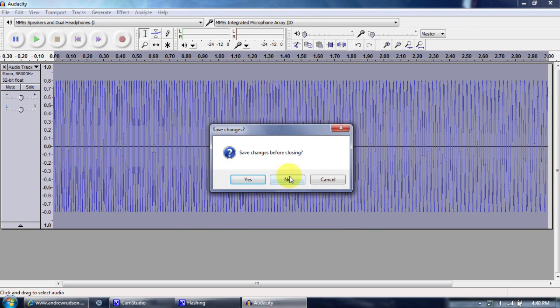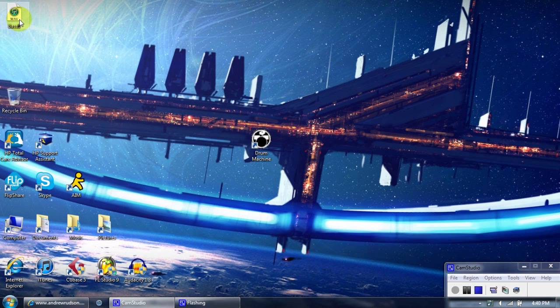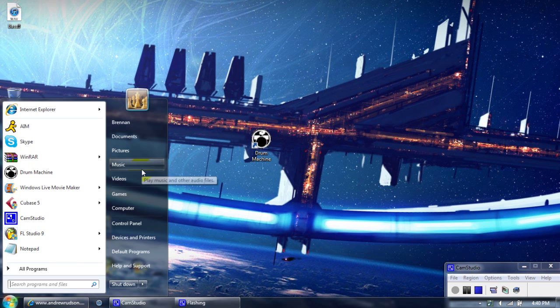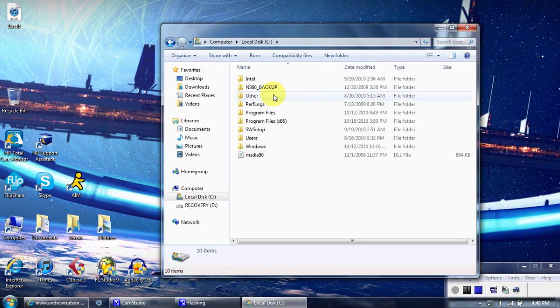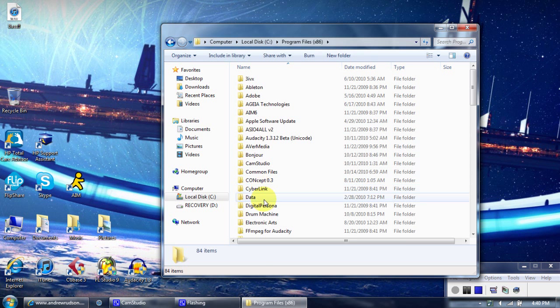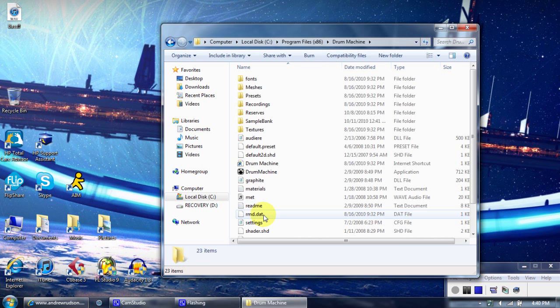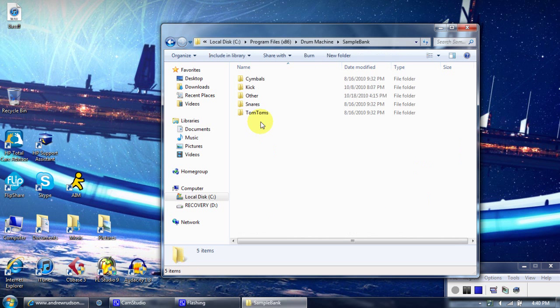Next, you want to find the file that you just exported. In this case, it was on my desktop, and you want to go back to the Andrew Rudson Drum Machine file folder by going to your hard drive, Program Files, and then Drum Machine. Next, you go back to your sample bank, and then just take the file that you just made, then drag it to whichever folder you want.